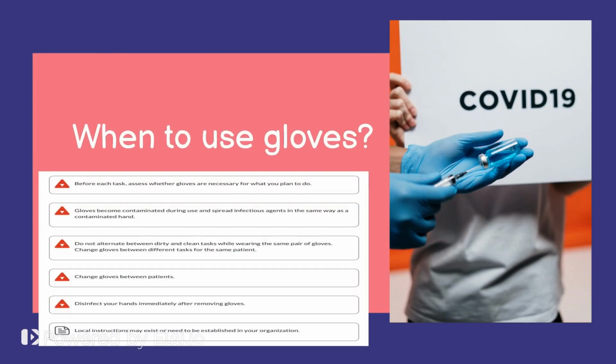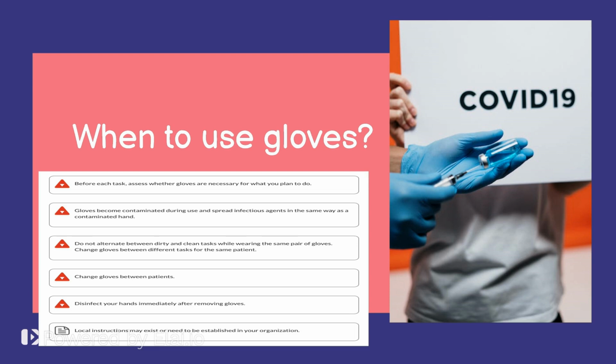Gloves are for one-time use only and must be changed between each task and each patient. They are worn when in direct contact with body fluids or when there is a risk of exposure to body fluids such as saliva, blood, urine, feces, vomit, and other bodily secretions. Gloves are also worn when performing activities that result in the hands becoming dirty and when in contact with disinfectants. Do not reuse or disinfect gloves.